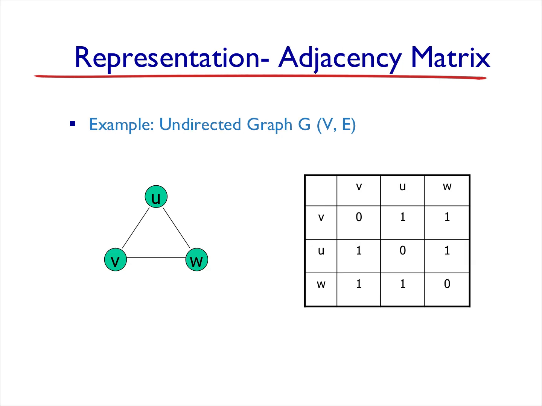Another representation is the adjacency matrix. In this case, it's vertices by vertices. Vertex V and U, if they are connected, so V and U are connected by an edge, we have a 1. V and W, they are connected by an edge, they have a 1, right? V to itself, V and V, no, there's no cycle here, there's no loop here, sorry. So 0, okay, and so on. So that's the adjacency matrix.